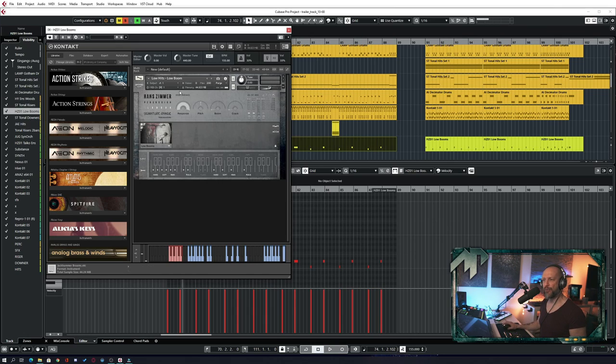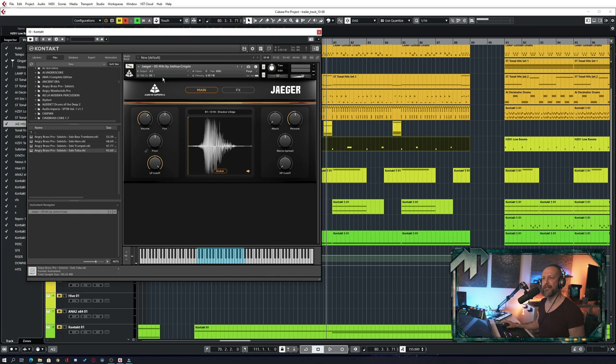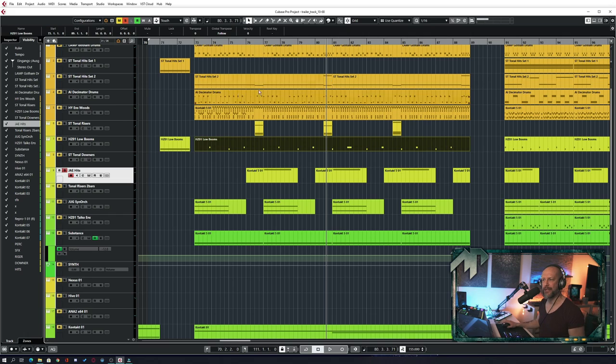Next up, low booms of the Hans Zimmer percussions by Spitfire Audio. And next up, Audio Imperia Jaeger, we have some hits that build a little bit of a ramp in between the arrangement.